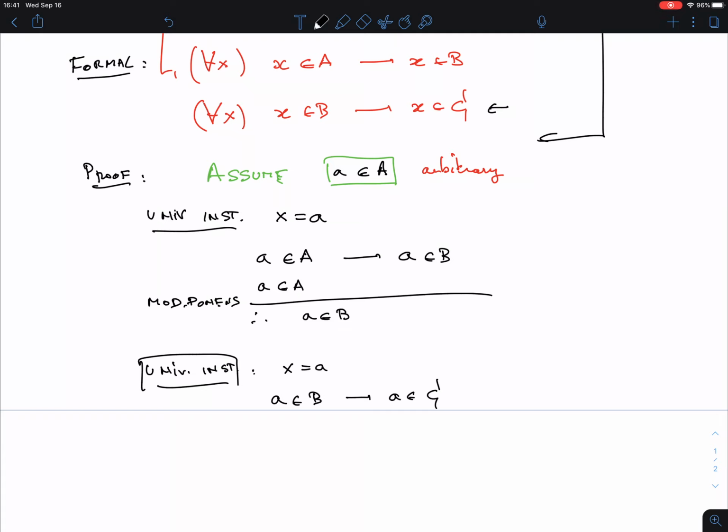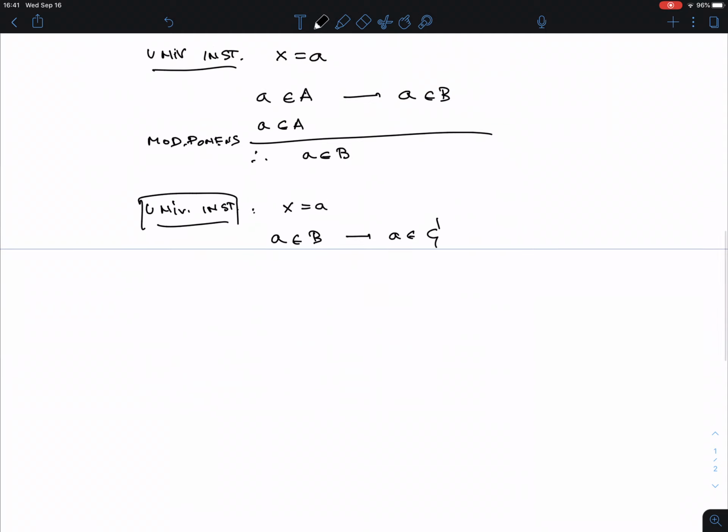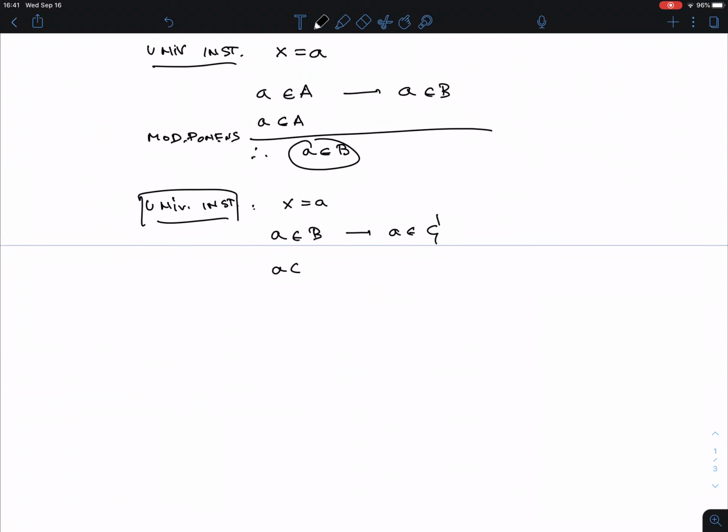And so we think of this little a as a fixed element. It has a name, it's something that has a description, but we don't want to emphasize what it is. We just say there is this a, Mr. a, that lies in capital A. Okay, going on. So we have this statement as well, and we have another modus ponens, right? With modus ponens, I get a lies in C.